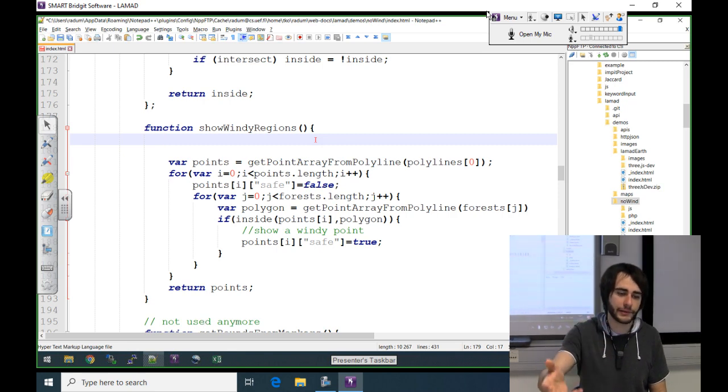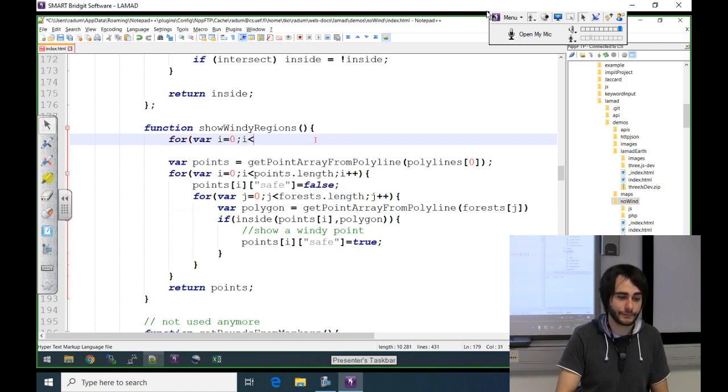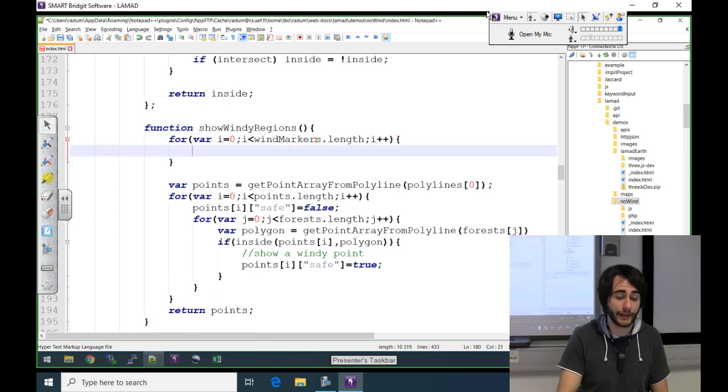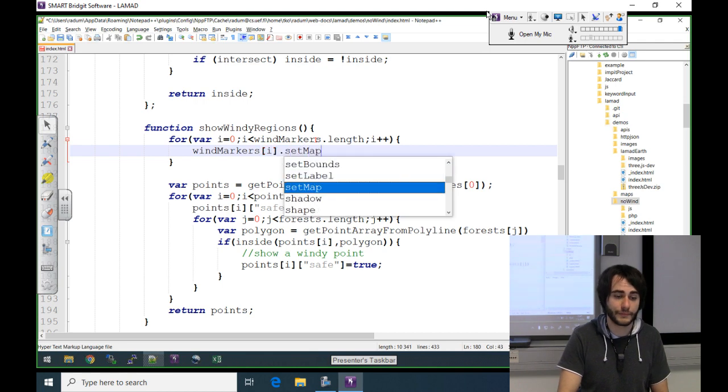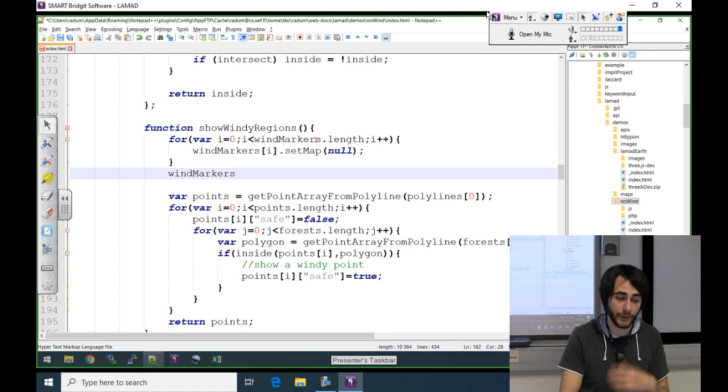So if we have markers showing and then we do some change, we always want to clear the markers before we recreate the new ones. So here we go through them and we just say remove from map. And after we remove all of them from the map, we initialize the wind markers with an empty array.